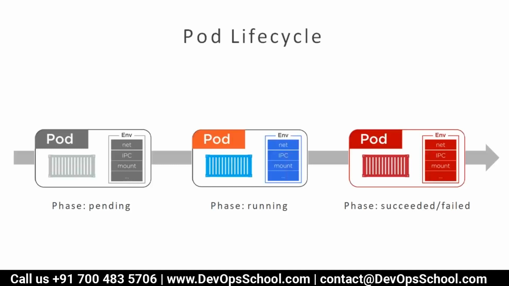I said containers. So yes, if one container is running and one container has failed, the state of the pod is not healthy. That means it's not running. It got a failed state. If all containers are running, the pod is running. If any one of the containers is not running, the pod is not running.